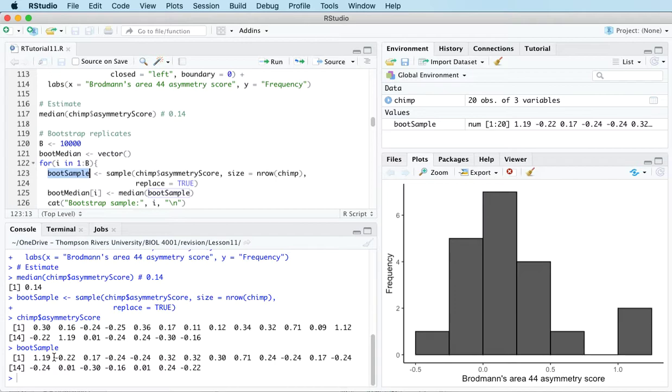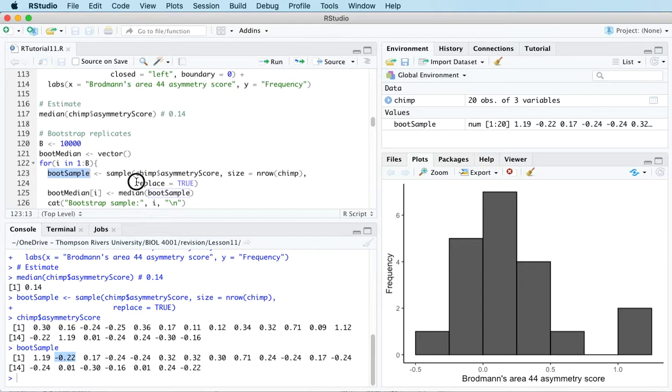The way the bootstrap sample works is it takes the sample and picks one of these numbers at random. So 1.19 is the first number it picked. And then 1.19 is put back into the sample again, and a second number is picked at random. So minus 0.22 is the second number. And then so on.